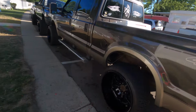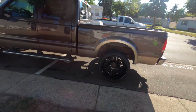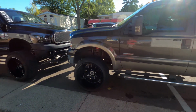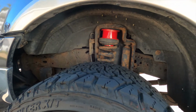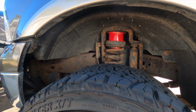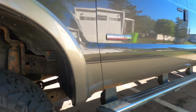We still gotta put the blocks in the back. He's gonna put the block that came with it, and we'll do that soon, whenever we get some free time. It looks good though. I like the red because he likes red. That's what he painted all the intercooler pipes and all the other stuff in his truck, and his last truck. So I think that's about it.